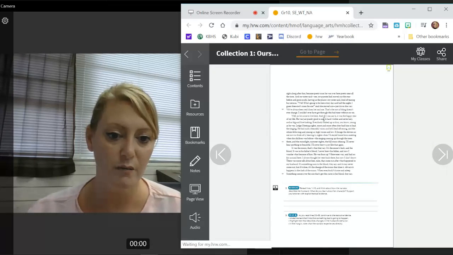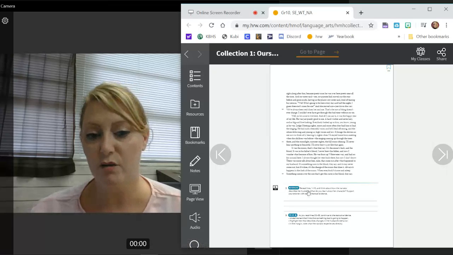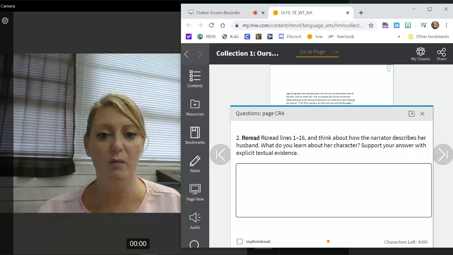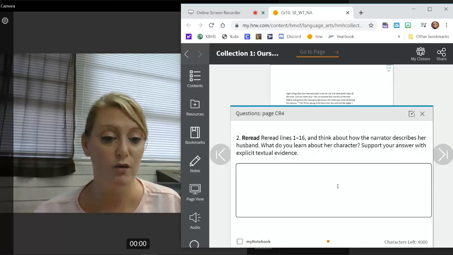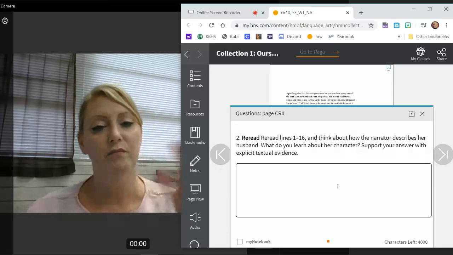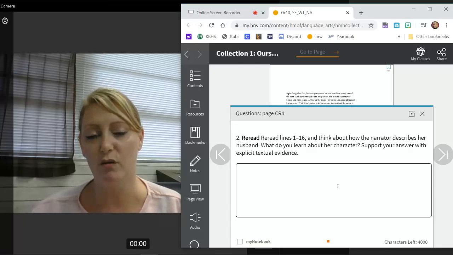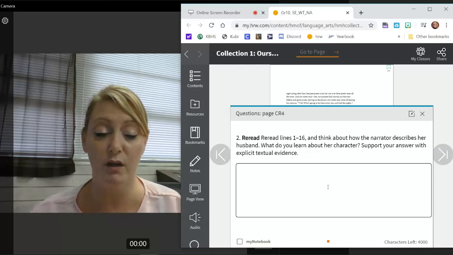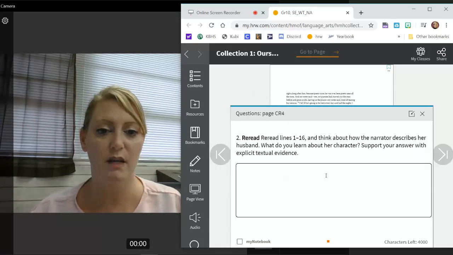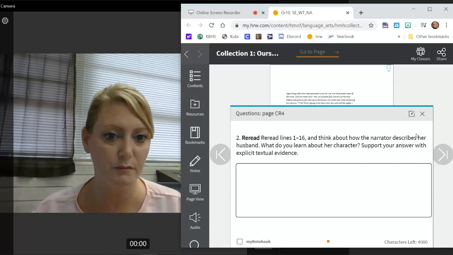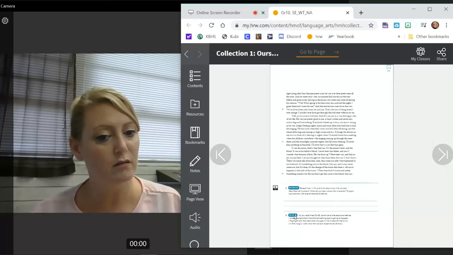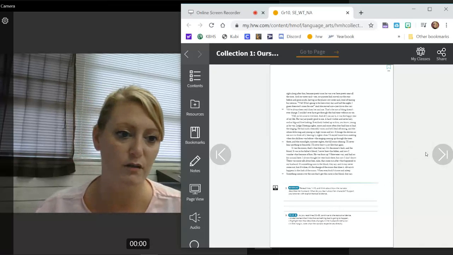As we go forward, here's one where you reread it and you answer questions. So when I click on it, a box pops up, it has the question there, and you can type it in. Now, because of how I have my screen on, you can't see the text real well. If you do it on your monitor in full view, you can see the words, the text, and answer your question. Okay. Again, this one, there's nothing there. There's not something to answer.